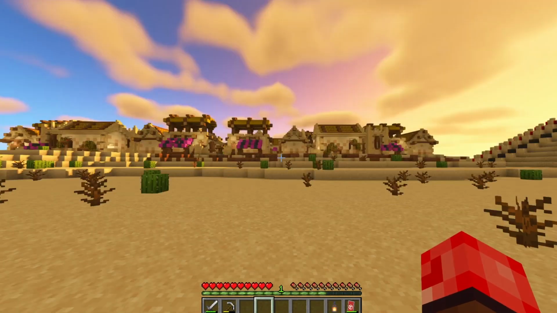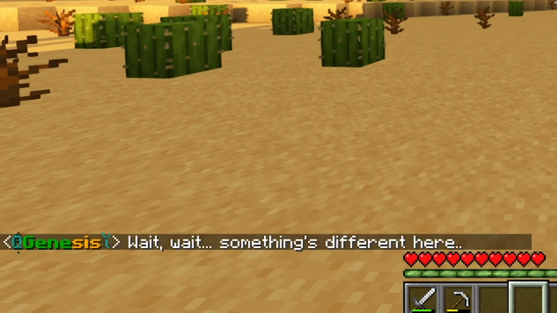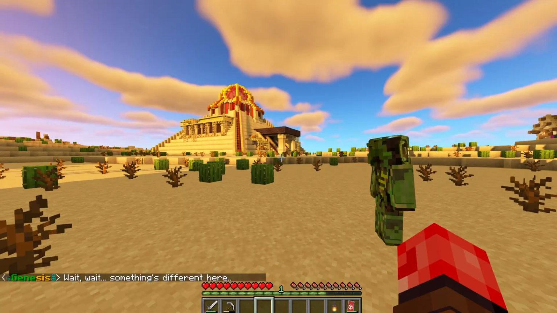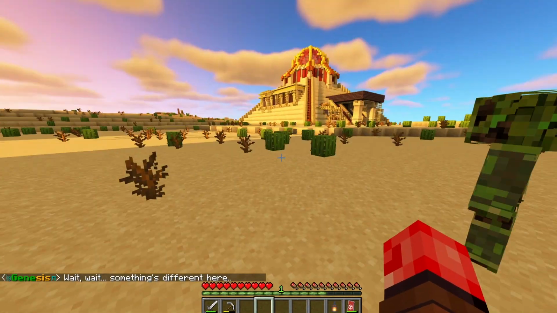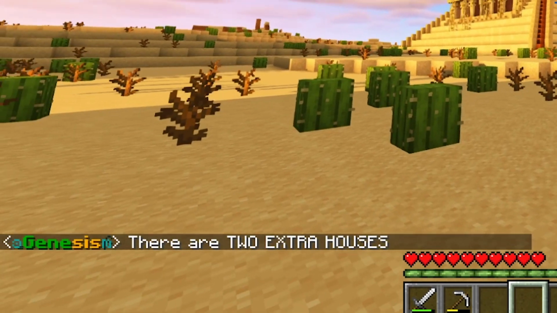Okay, we're back. It's good. It's probably been a while for you since you've been here, huh? Wait. Something's different here. Yeah, it's probably been a while, so probably a lot changed, huh? Don't you think? There are 2 extra houses.